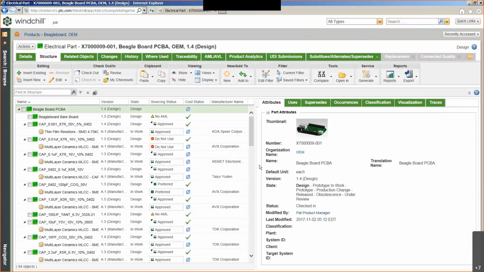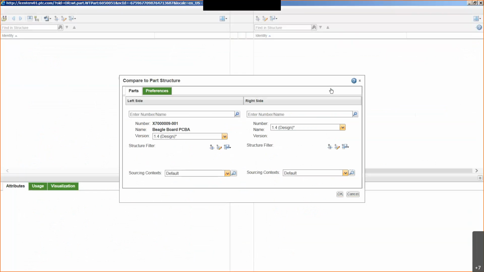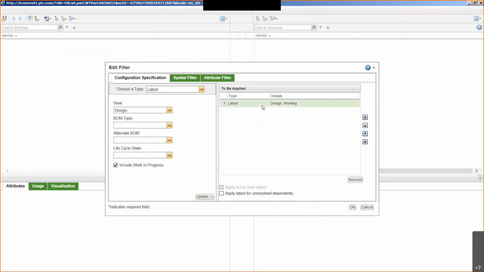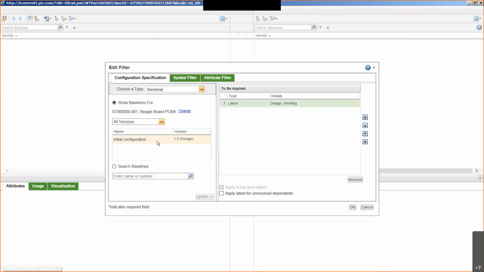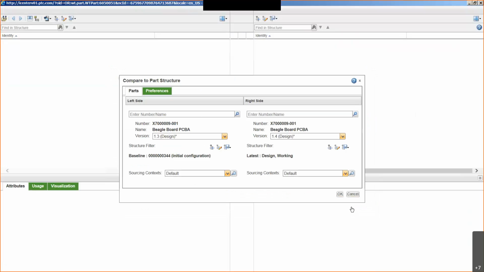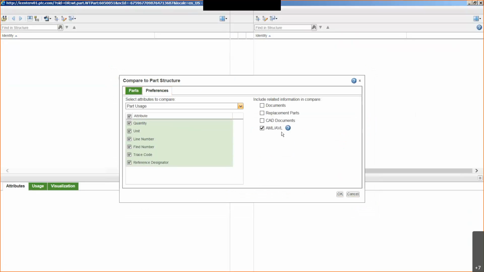Along with being able to set that information inside of your bill of materials and make those informed design decisions, you can also do reviews of this type of information. So you can always do a comparison of your part structure to see what has changed between different versions of your designs, which is always useful for just identifying what has happened from one version or a baseline to your latest working version. But what's nice now with the AML AVL data is that we can also choose to set it as a preference, or in our case, as our only preference that we're interested in looking at.